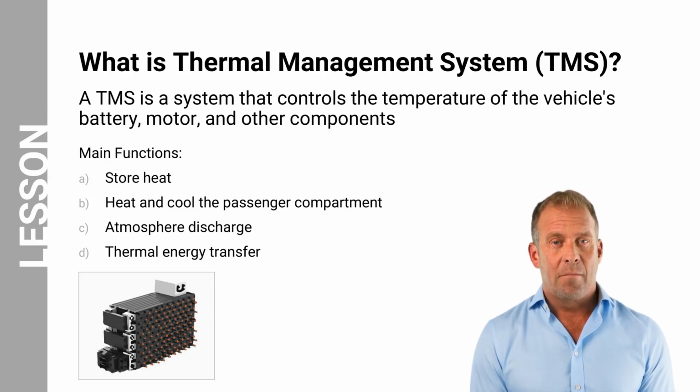So, what is a thermal management system, TMS? A TMS is a system that controls the temperature of the vehicle's battery, motor, and other components. Maintaining the correct temperature for these components ensures their performance, reliability, and longevity. The four main functions of a TMS in a BEV are to store heat, heat and cool the passenger compartment, discharge heat into the atmosphere, and thermal energy transfer. Let us now look at each function in detail.